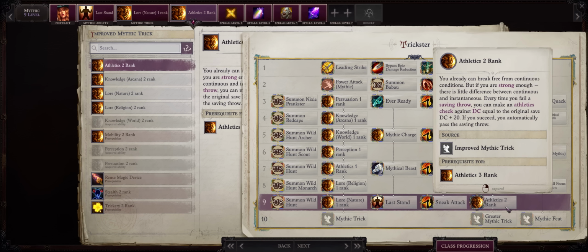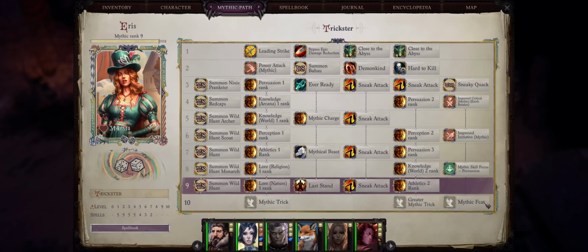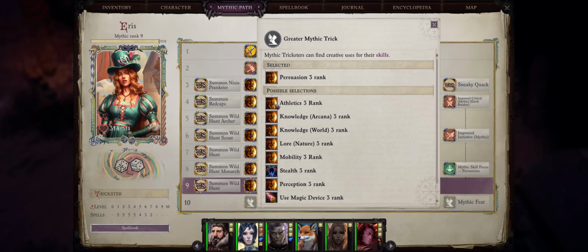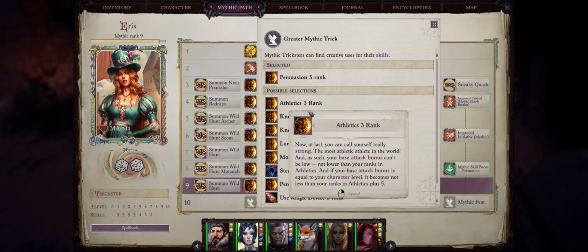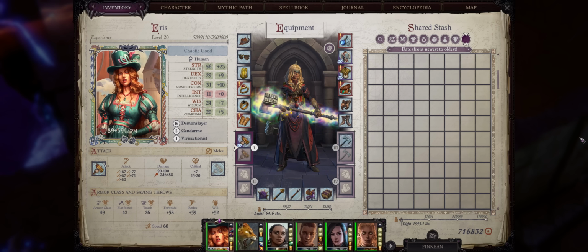Otherwise, if you don't care for Athletics 3, you can then pick Lore Religion 2 and 2 domains of your choice. As far as Mythic 10, you can go with anything you want, and for the Greater Mythic trick, I do think Athletics 3 is the most efficient one overall. Now let us cover gear for our Persuasion Trickster.